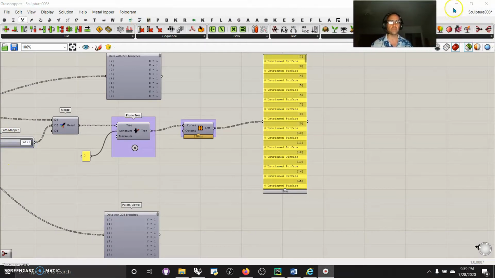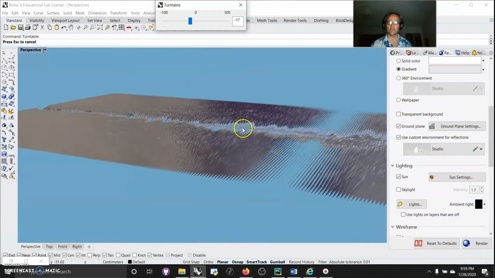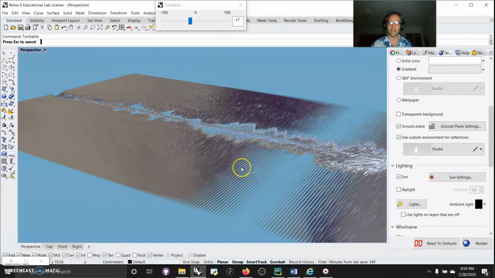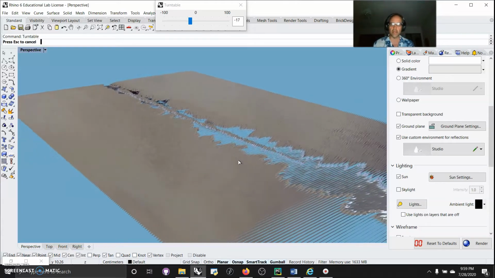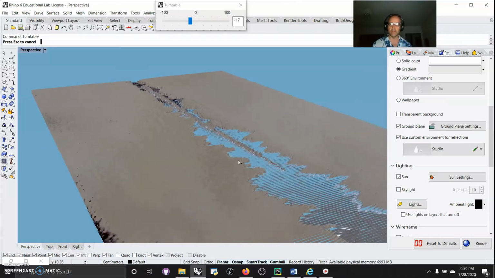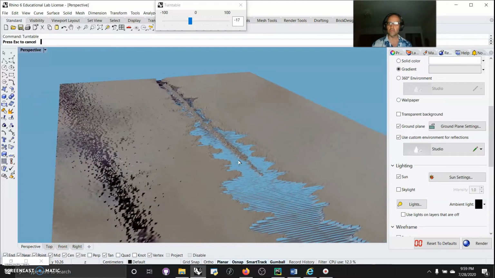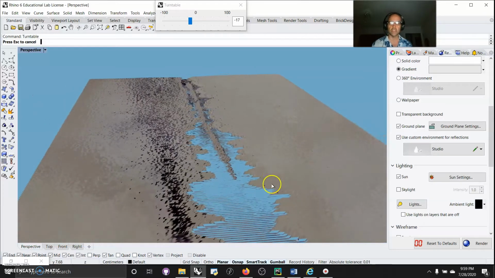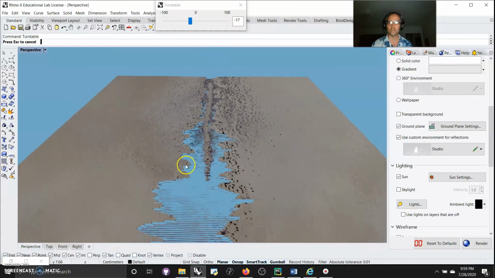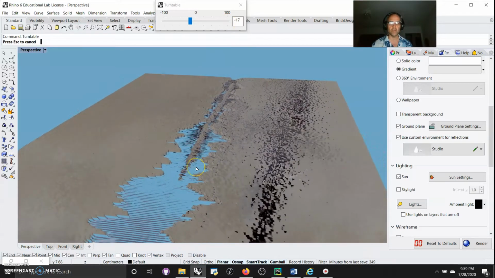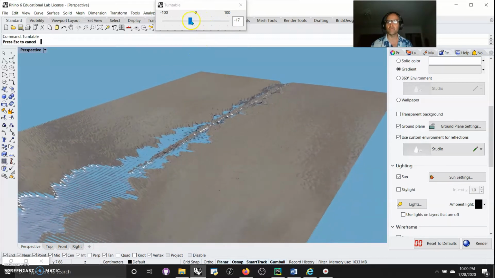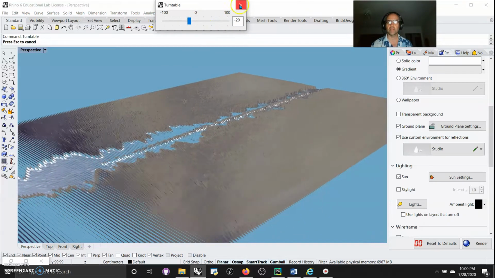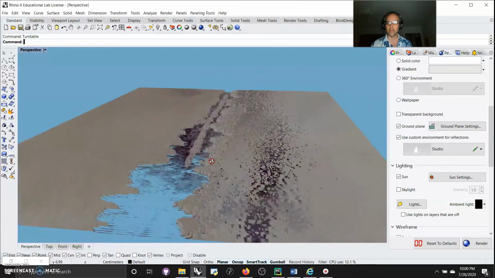Probably won't be able to do much with it until I turn my turntable off, but you can see that it's sheets of metal that are angled in a program, and they make a beautiful kind of river valley across this sheeny, emapped surface. I'm not really into the rendering or anything like that, but I think it's pretty damn cool. I'll speed it up a bit, and then I'll just hit stop on that.